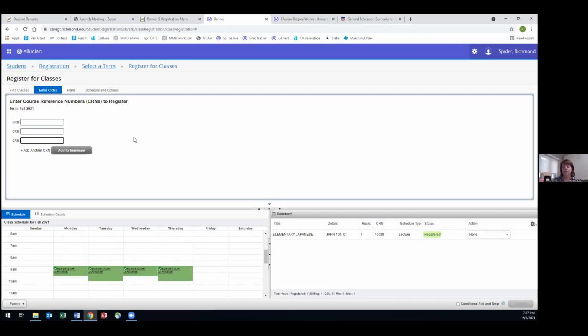We don't automatically register you from the waitlist, because some people just kind of put it on there as a, maybe I just want to see if I can get in. So you do have to proactively go in and register yourself from the waitlist. But you'll get an email if that's the case. But do note that you have 12 hours from the time the email goes out to do that, and then it goes to the next person on the list.